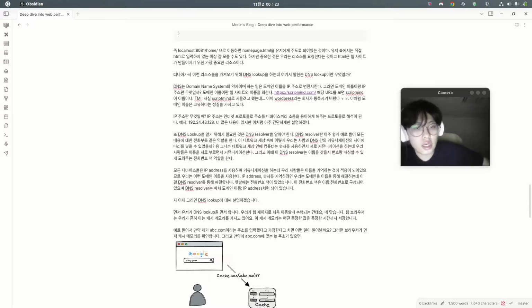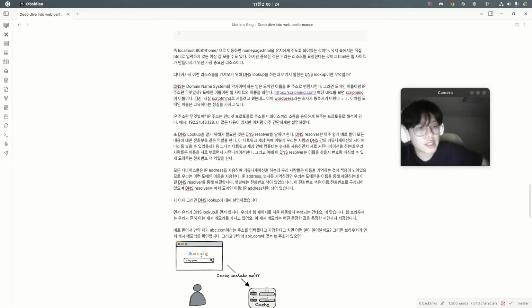DNS lookup looks at the cache on the root server and the current browser, resolves the domain name into an IP address, and if it finds it, caches it and sends it to the browser.